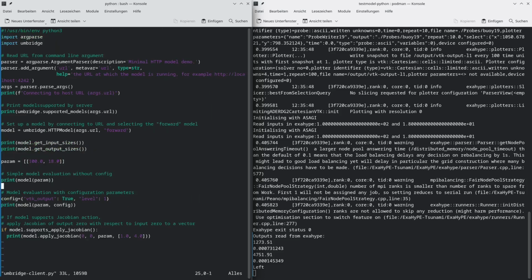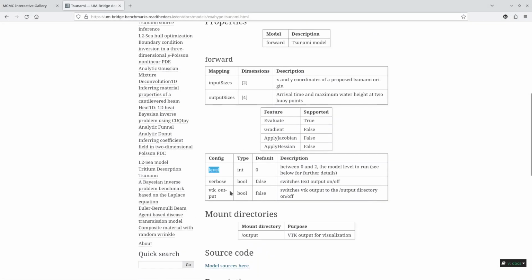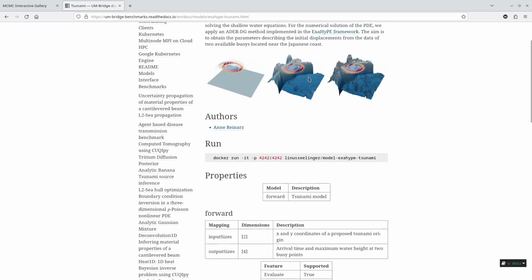Going back to the client, you see that in the second call, I'm actually passing in additional config options to the model. And importantly, I'm telling this model that it's supposed to be running at level 1 now. Again, referring to the documentation, we see that this model offers a config option named level, which essentially gives us different discretization levels of the tsunami, which is also shown in the sketch here, right?